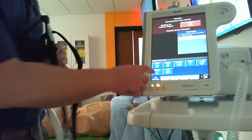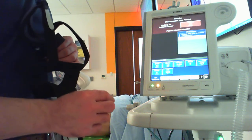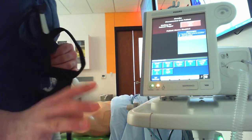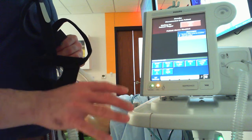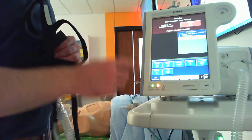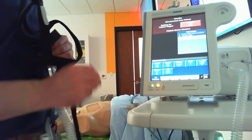Aside from that, for only initial settings, I don't know how much pressure support my patient's going to need. Once again, IPAP minus EPAP, or your inspiratory minus your expiratory, is the true amount of assistance you're giving that patient on inspiration. I typically start out with 4 or 5 centimeters of water as a rough baseline. We're not trying to scare the patient, okay? But we need to know how to quickly adjust that level of pressure support to achieve some clinical goals that should be attained at the bedside.